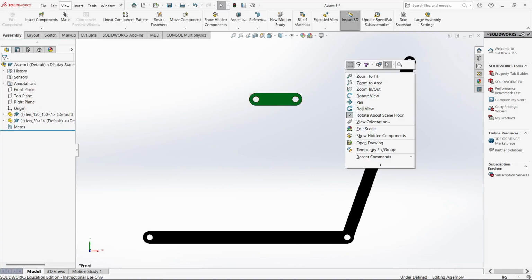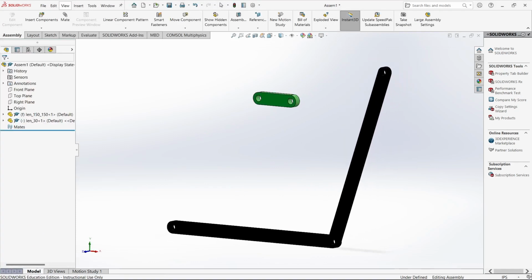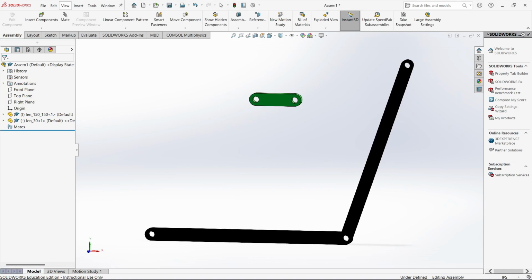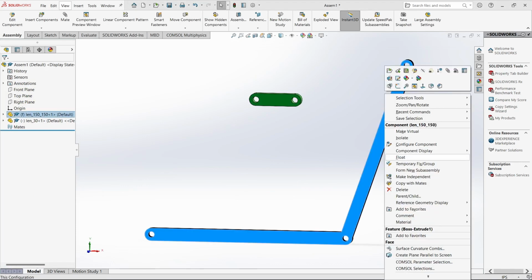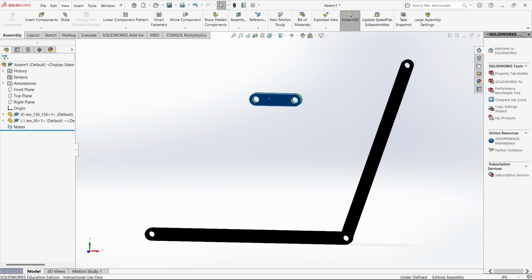Now to connect them or to constrain them, first make sure that this component is fixed. So this component is fixed and this component is floating. So really the ground should be fixed. So this one is the ground and should be fixed, and others can move.